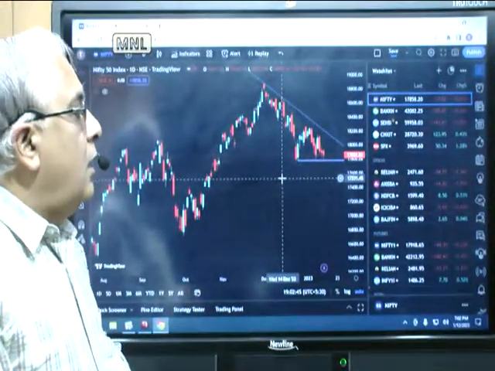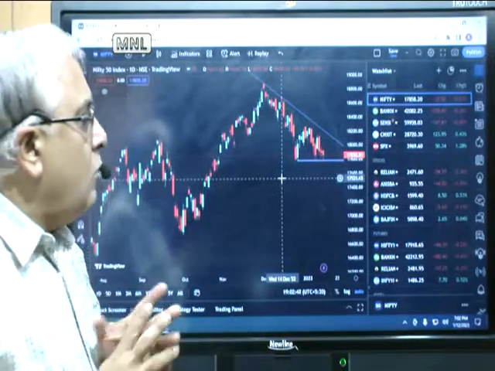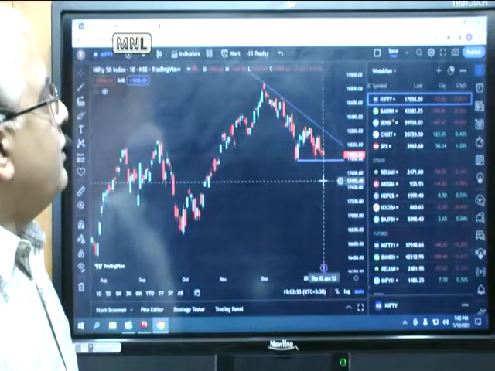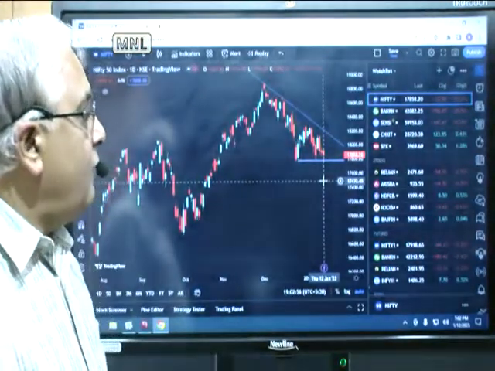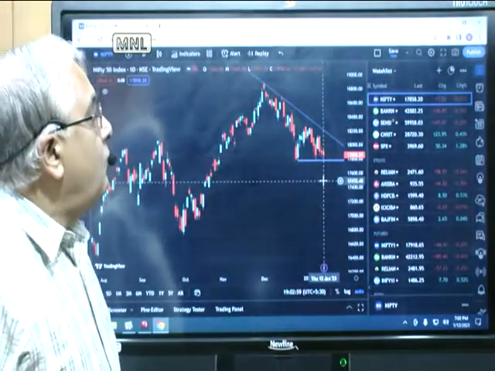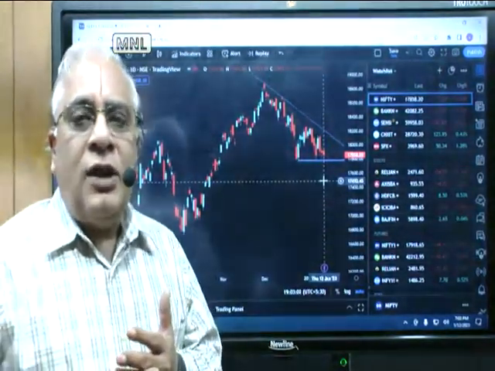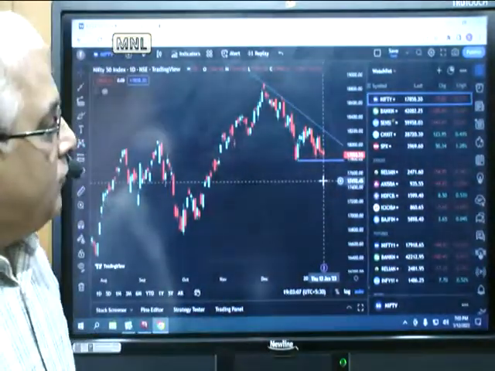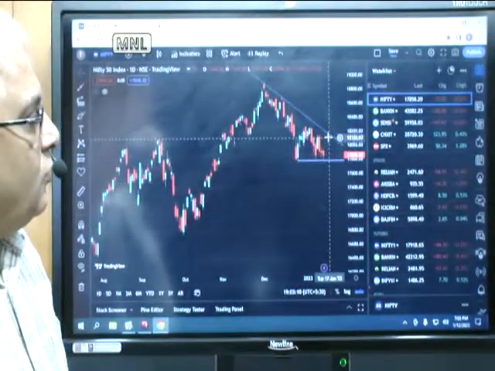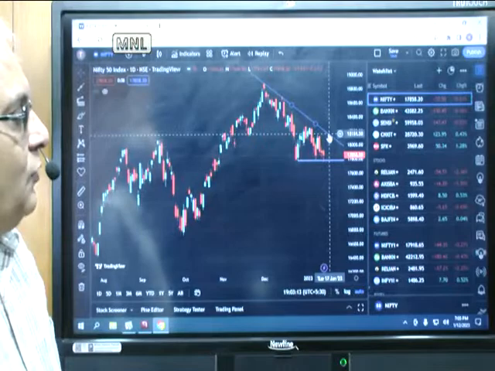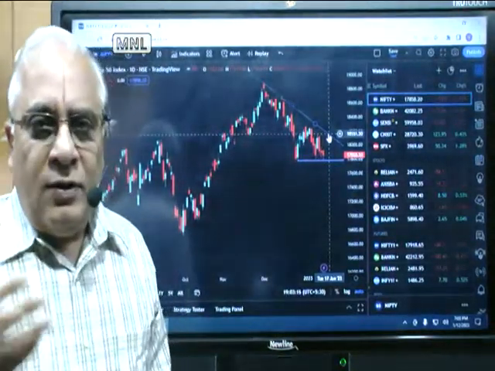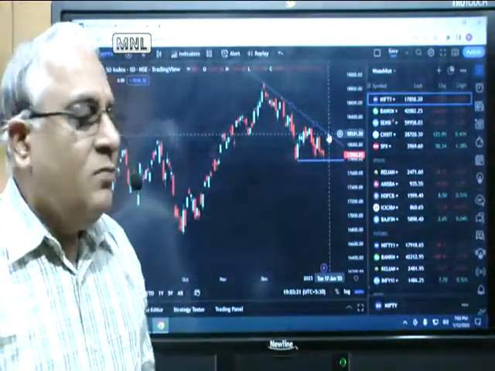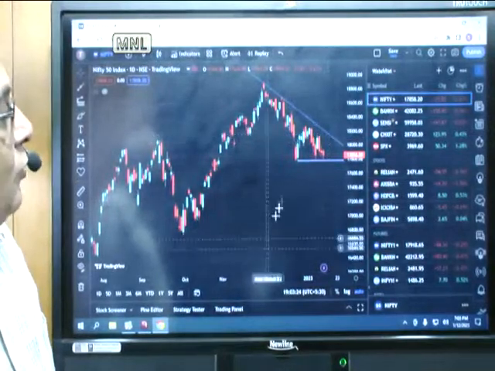So the easiest bottoming out strategy is that you buy above today's high, which is 17,945, and keep 17,858 as a stop loss. So approximately just 100 points or even 90 points, for which the gains can be quite substantial. Now first it may go and meet some resistance around this level of 18,140, 150 levels. So a decisive break above 18,150, 160 is going to turn the Nifty bullish for a test of the previous highs.